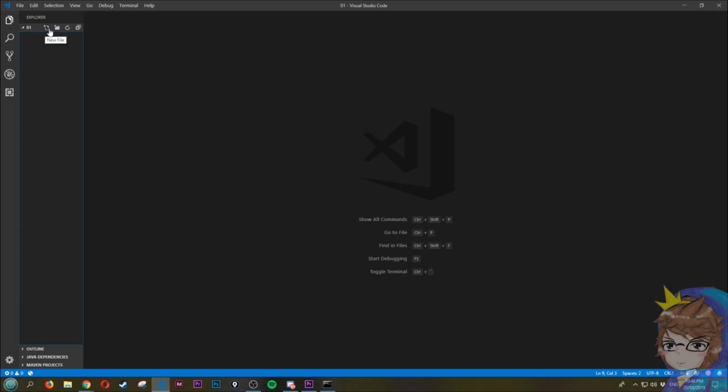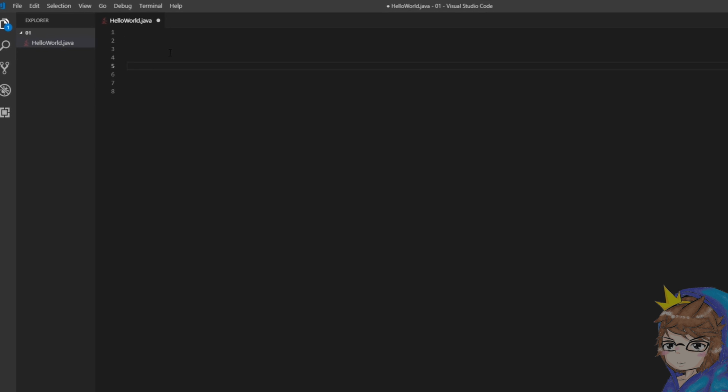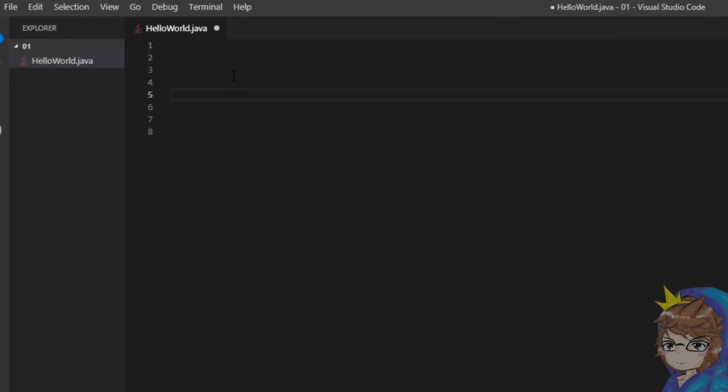We can create a new file, so click new file. We're going to be creating Hello World, so create a file called HelloWorld.java. Now it goes pink on the side there, that means it's a Java file. And in Java, how you type and how you make things and how you indent and encapsulate, you'll learn all these words in the future.